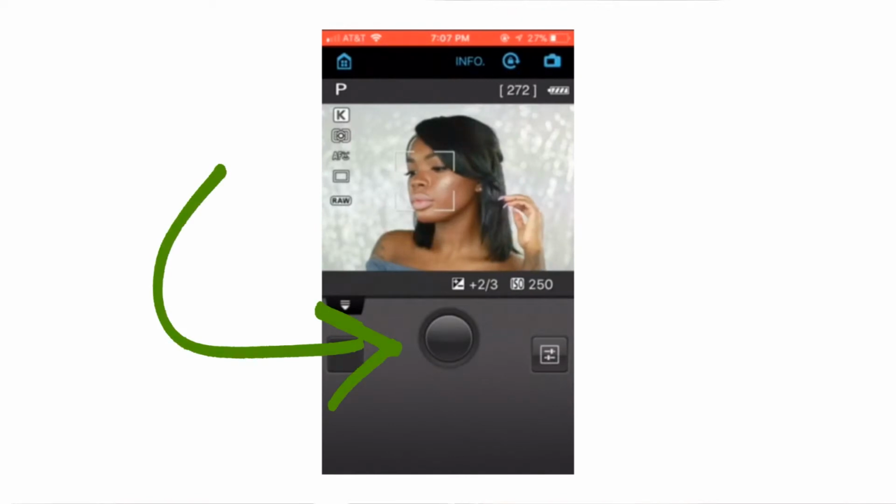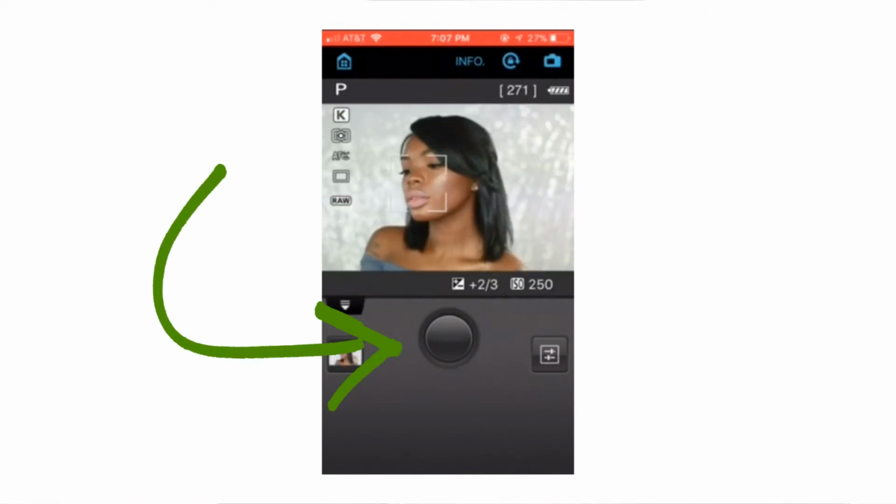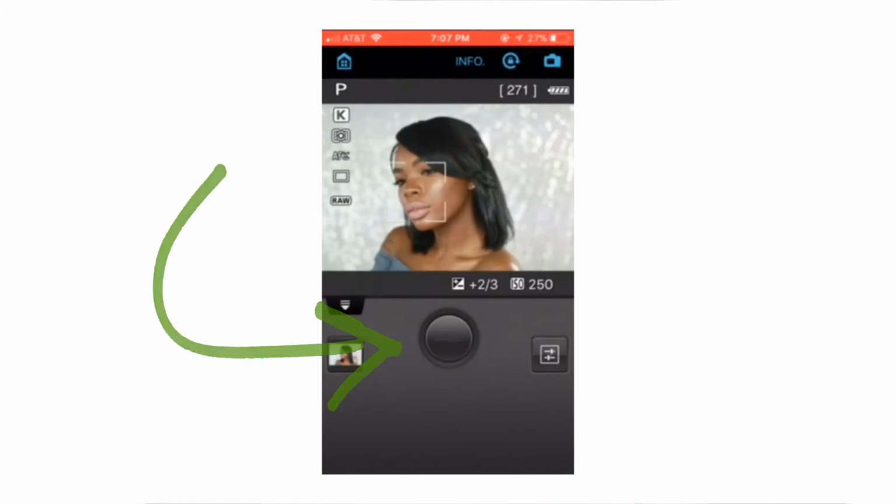So you may be wondering, what does the EOS Remote App do? Why is it a thing? This app is going to act as your remote, so that if you're far away from your camera, all you have to do is pick up your phone, tap the button that's on the app, and then your camera will just take the picture, so that you don't have to run back and forth trying to take pictures. It's just a dream, okay? That's pretty much what it does.